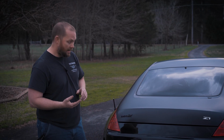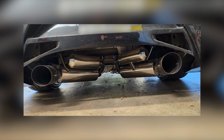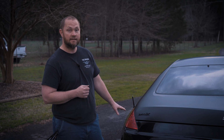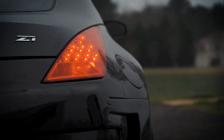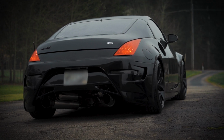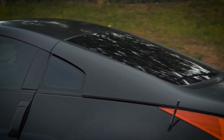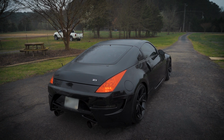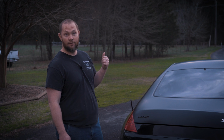We ended up getting a catback aftermarket exhaust. I believe it's called Fairlady exhaust is what the name of it was. We ended up going with different aftermarket turn signals. We stuck with the factory taillights because they're actually LED. I didn't know that. I was actually replacing the taillights at first to a different style of LED taillight when I found out they're factory. I had people hitting me up constantly when I started posting them saying, I'll buy them. And I was like, no, they're that good, I'm gonna keep them. But we ended up doing a rear wiper delete. I mean, who really needs a rear wiper? Come on. We ended up getting a little more involved with it later on, mechanically speaking, which we'll start moving into the interior and then we'll continue going from there.